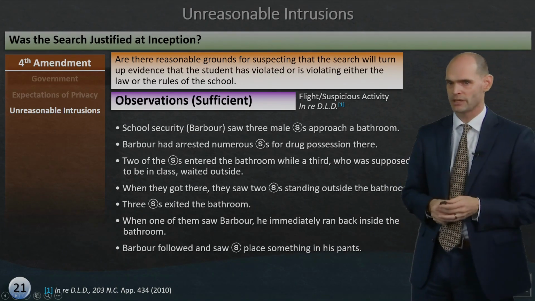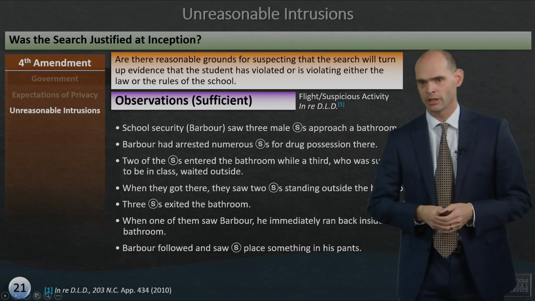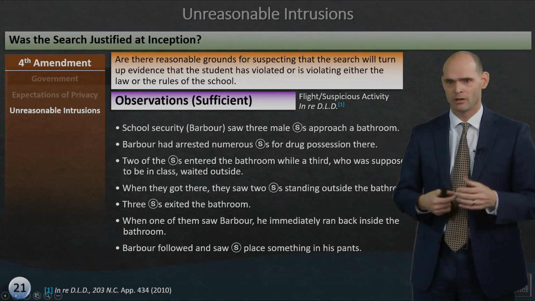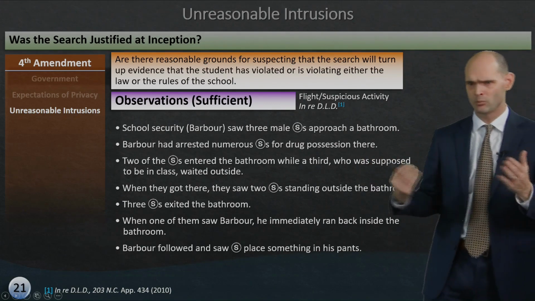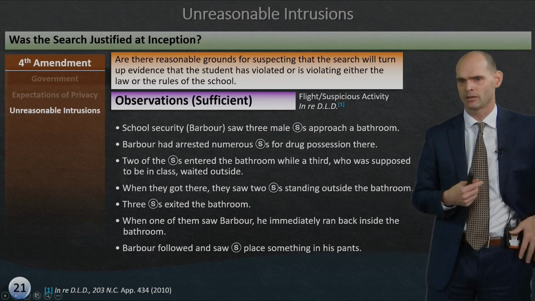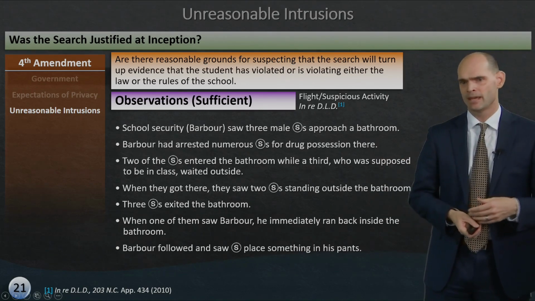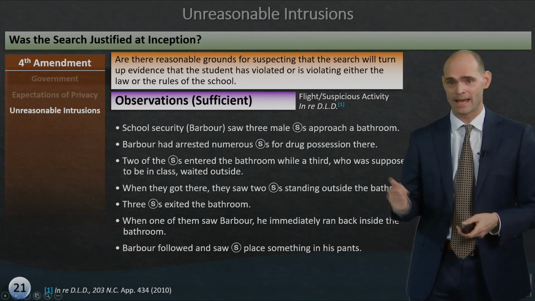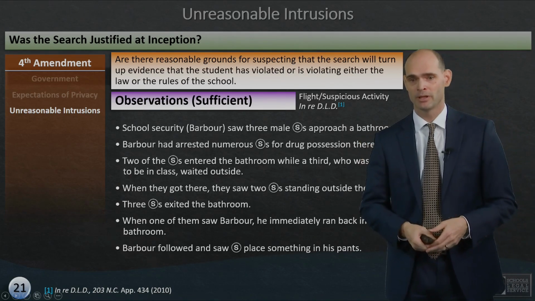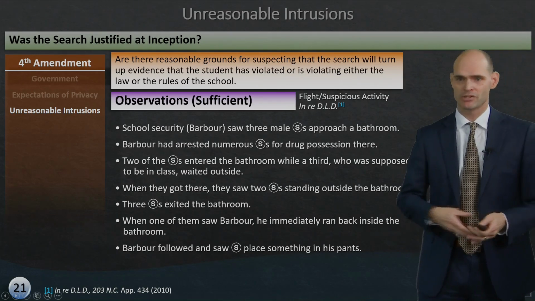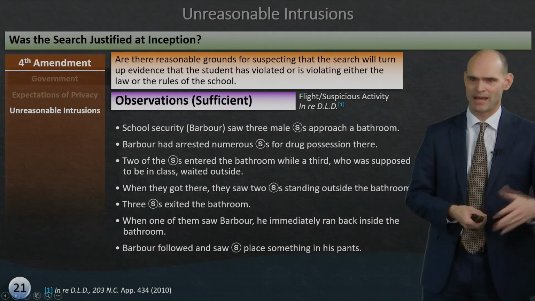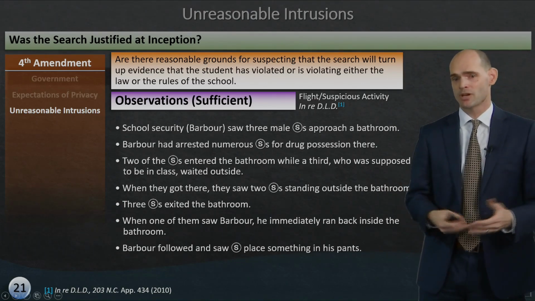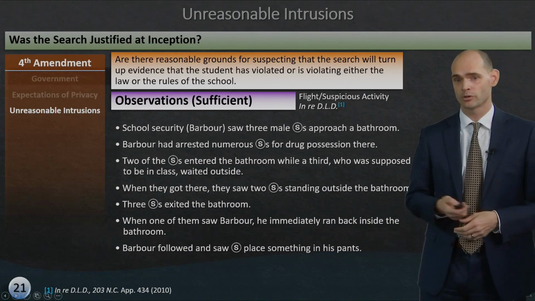This particular case involves flight and suspicious activity, and basically the school administrator, or actually I think it was a resource officer or something like that, saw these kids on video camera. Two of them were standing outside the bathroom, boys and girls bathroom. He paints a nice picture, as if they're acting as lookouts, right? And then he and his partner come down to the bathroom, and as soon as they get there, one of the students is walking out of the bathroom, takes one look at him, turns around and bolts back in the bathroom. And he follows and sees the student stuffing something in his waistband, conducts a pat-down search and then a more extensive search, turning up the evidence, okay? But he does a decent job of articulating, at least a decent enough job for the courts, okay?